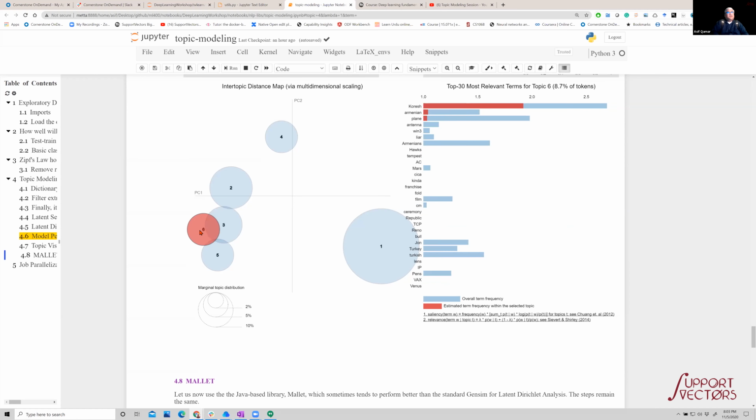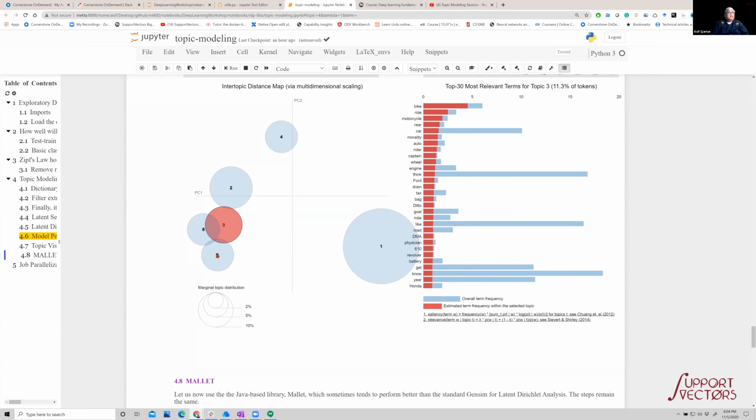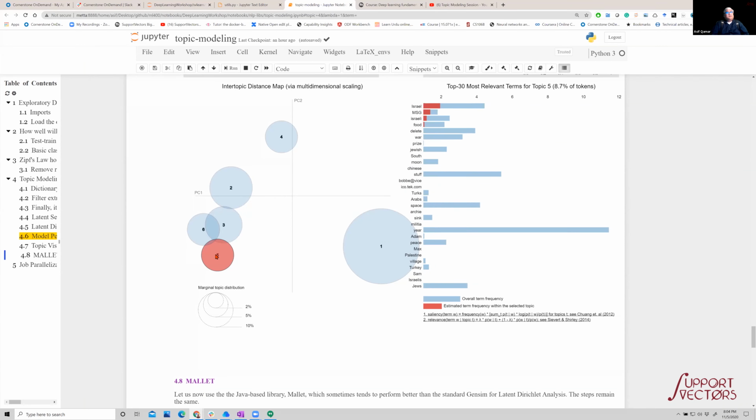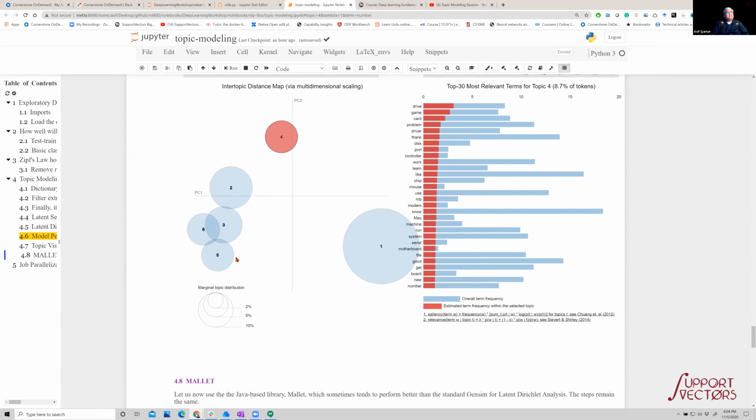What about number 6? It seems to have some degree of overlap, but to me, it looked like a fairly separated out topic, though I couldn't make out what topic it is. It seems to be about geopolitics, location based or something like that. But it has science in it: Mars, Venus, space basically. And then the 5th one is much more a mixture of space and politics, the countries: Israel, Palestine, Turkey, and so forth, Jewish, and so forth. It seems to have mixed up politics with some amount of science to it.